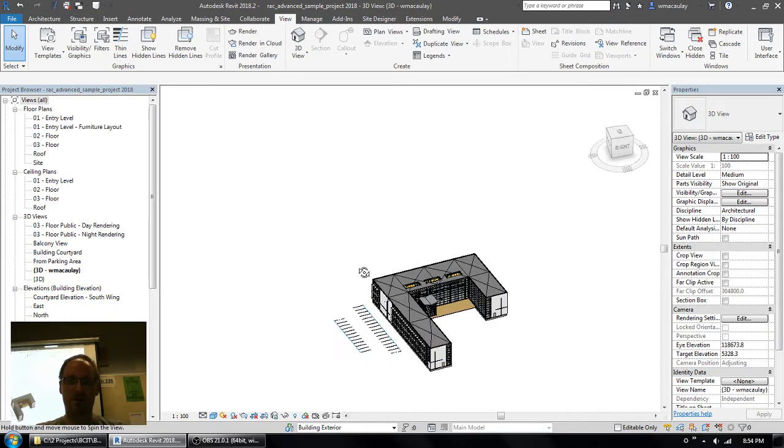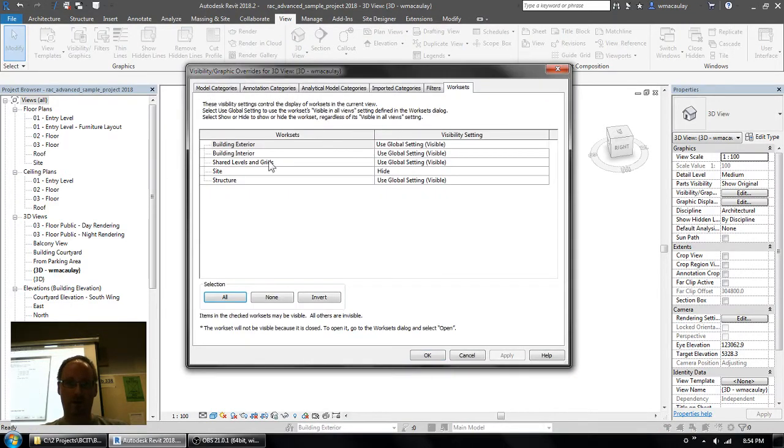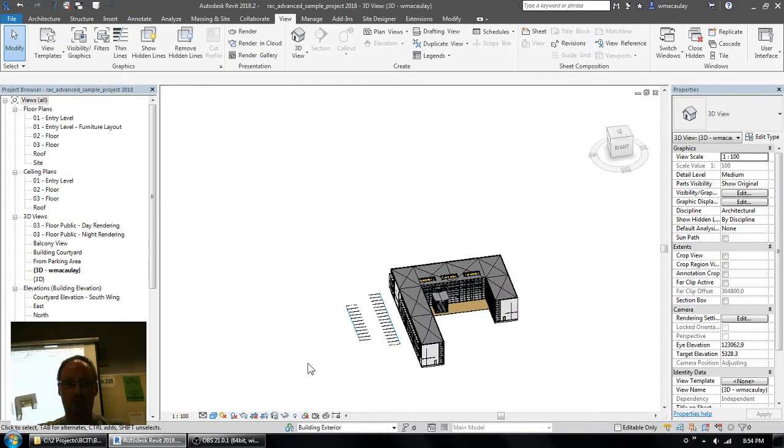Now, of course, HR is not going to unhide a hidden work set. So here, because the site work set is turned off, all this stuff looks like it's disappearing. But I'm simply getting it out of the way so I can keep going on the stuff that I need to get onto the correct work set.